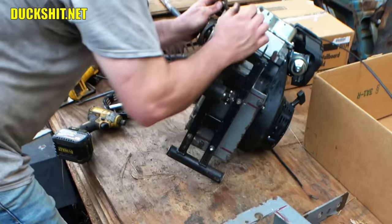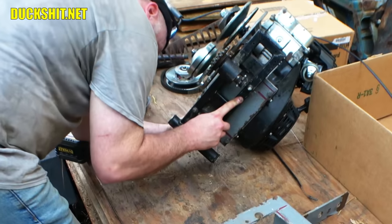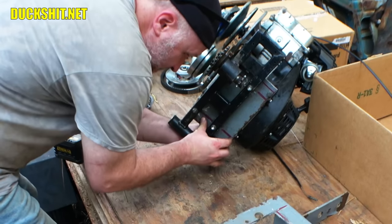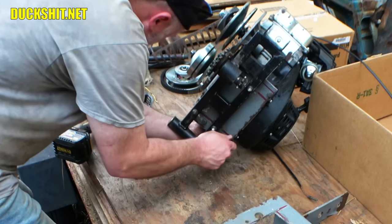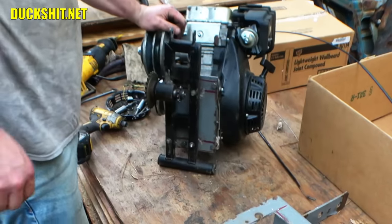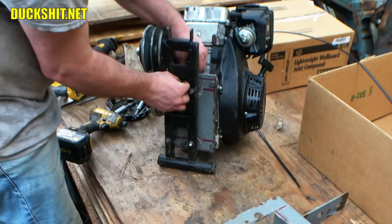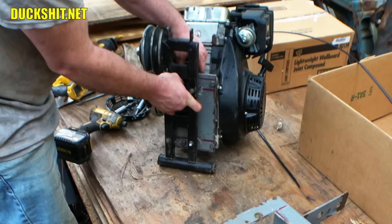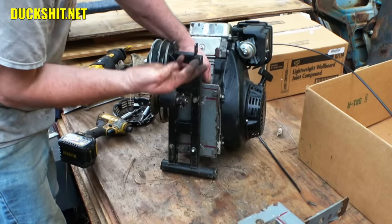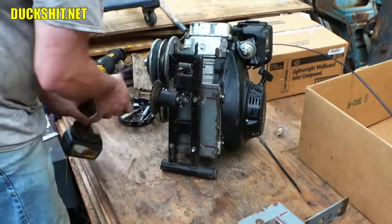Okay, come on. Can't get my fingers under here. Duckman fingers are too big. And then the really hard to reach one, which goes in behind the sprocket here. This is a really tight area. This is a really snug spot to be working. Ow. I think I found a metal splinter. I'll have to find that one later in my finger somewhere.